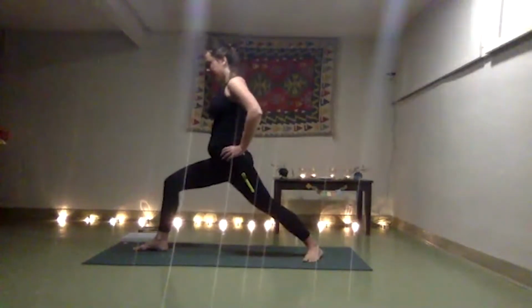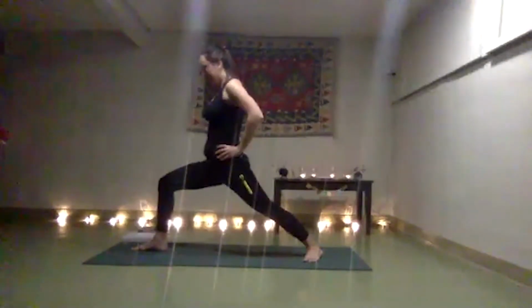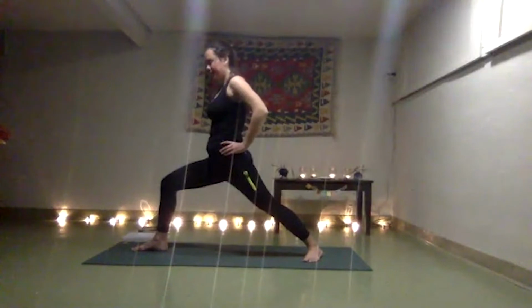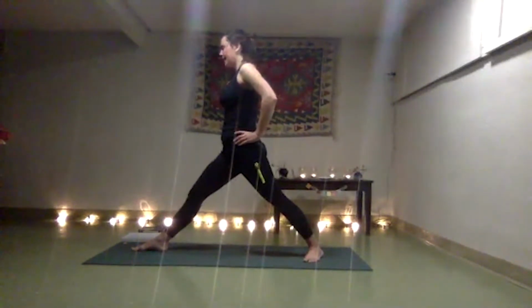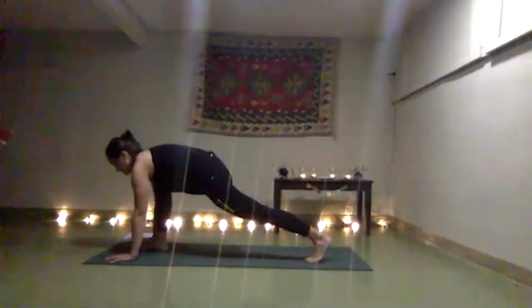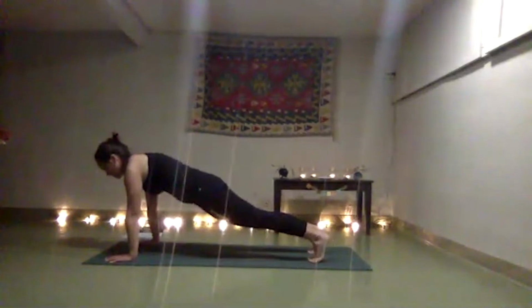So we'll stay here, hands can be at your hips or framing your face. And we'll keep that right knee over right ankle if you can. Feeling strong through that back leg. And then straighten that right leg for just a moment of relief. Inhale here. Exhale, bend that right knee. Hands come down to frame your right foot. Come back onto the left toes. Step the right foot back, find your plank pose.